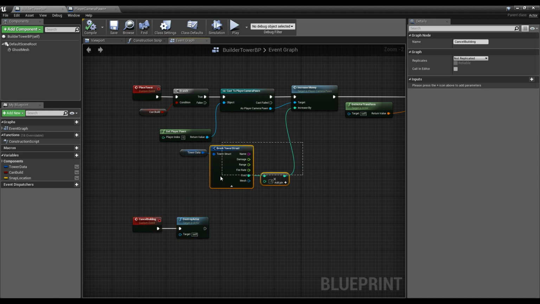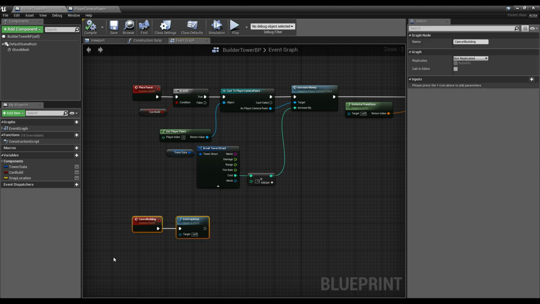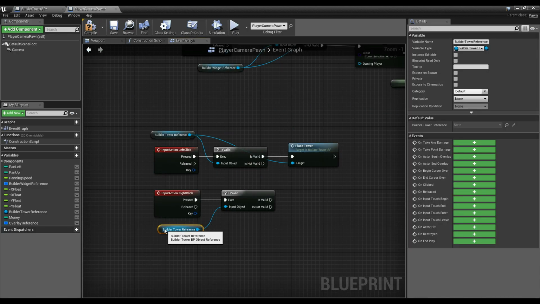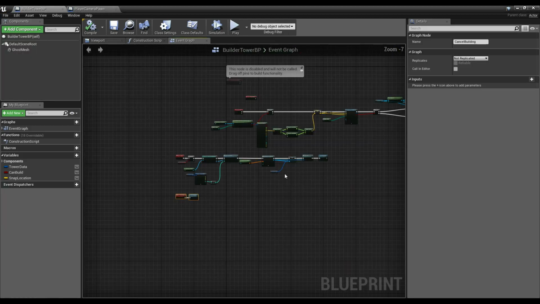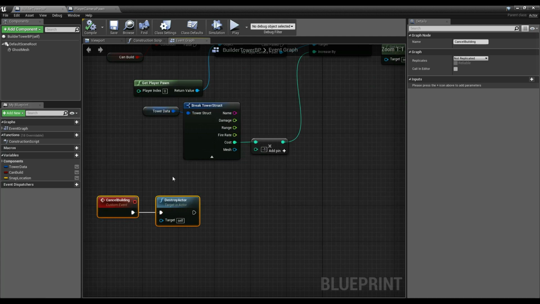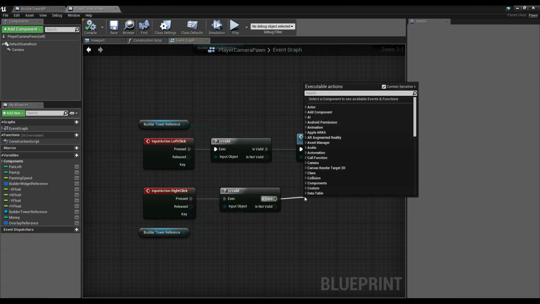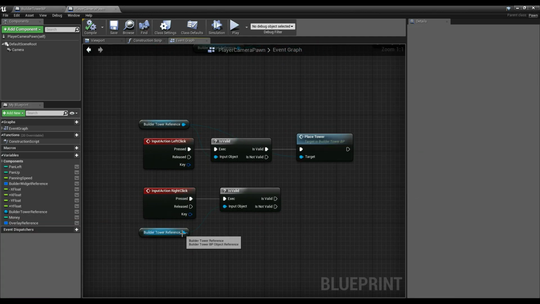We haven't subtracted our player's money, so it's not like we need to add it back in yet. When we destroy this actor, that should automatically clear out this reference here. So I think that's good for me. I think simply destroying that actor will solve any problems we have. So let's try that out. On right click, we need to grab our reference and do cancel building, and is valid.